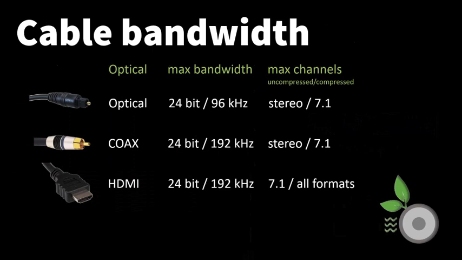Knowing the limitations of my processor and of SPDIF outputs, there are some settings I won't be able to test. SPDIF interfaces are limited in bandwidth and can carry only two channels of uncompressed audio or up to 7.1 channels of compressed audio. Coax is limited to 24-bit 192 kHz, and optical is the most constrained with a maximum of 24-bit 96 kHz. HDMI allows for 8 channels of uncompressed audio at 24-bit 192 kHz. This data suggests that upgrading to a processor with HDMI inputs will provide the best audio experience. Until then, I will need to keep the digital audio output set to Auto and not PCM if I want to listen to multi-channel content.